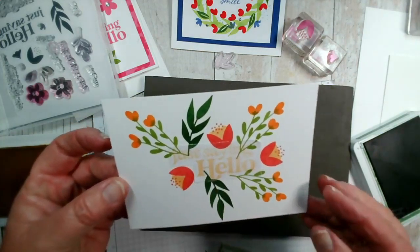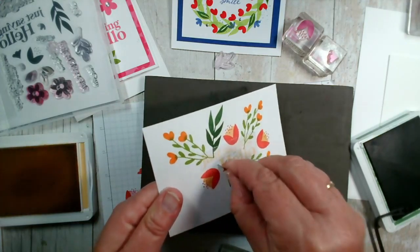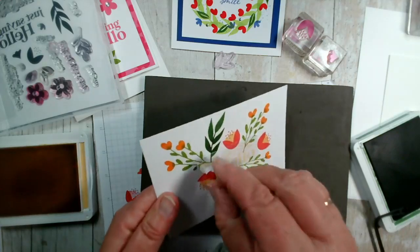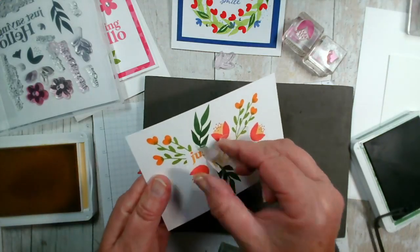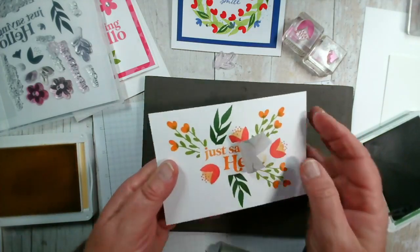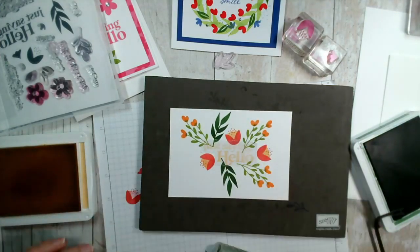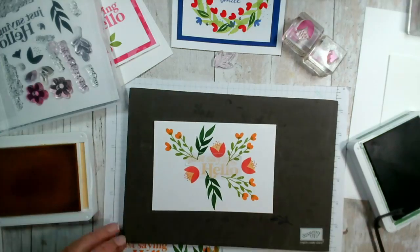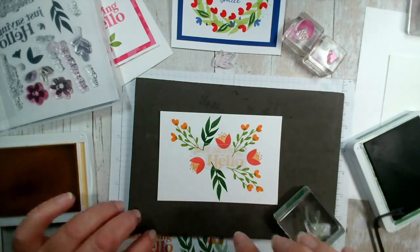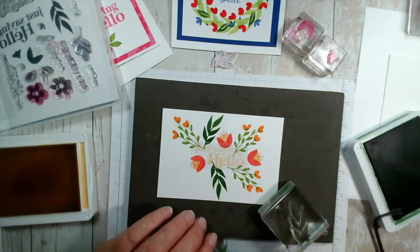Okay, so I'm working my way around, and hopefully I'll be able to peel this off so that you can see just the sentiment underneath. I'm going to try that little bit so that you can see what we're going to end up with, like so. Okay, so, and I'm using our special masking paper to do this. You can use a post-it note, there's no trouble with that, just watch the thickness of it.